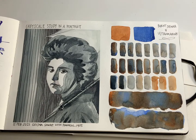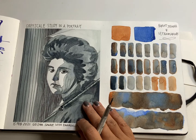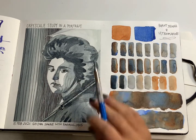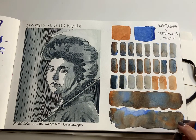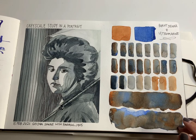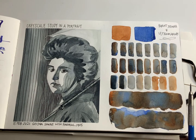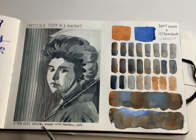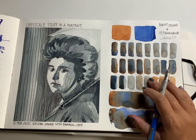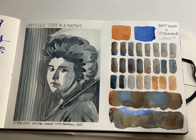Hello everybody. Okay, so this is going to be a class about the study of lines, contour lines on a portrait, and we're going to use this angle to learn it. This is part of my series of portrait drawing for beginners. The reference is taken from Pinterest of a Geisha Sakai with parasol in 1905. And I'm also going to talk about how to mix gray, your own gray, instead of using black.